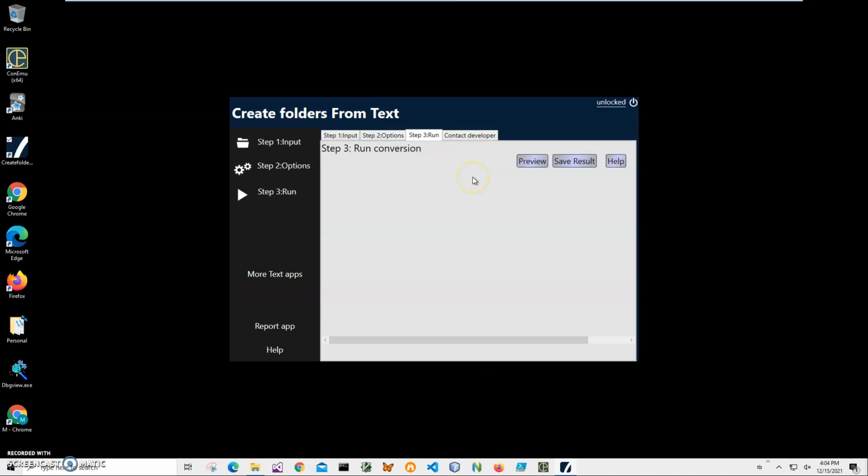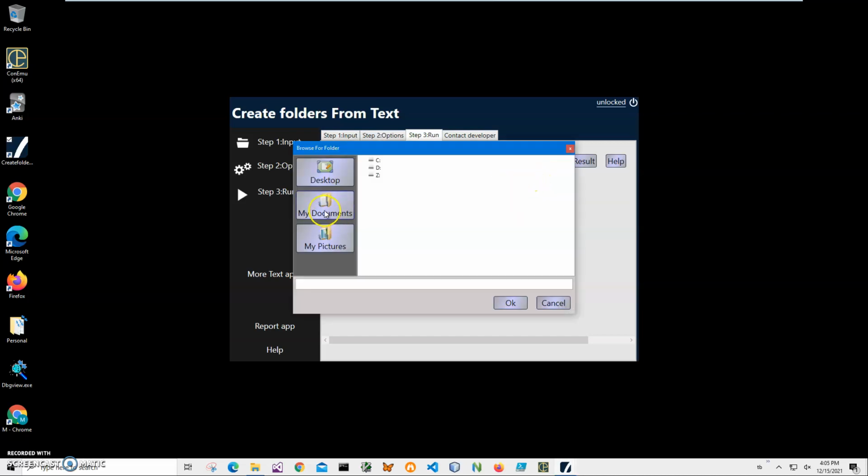On the final step, I can preview what my application will do. So I'll click on the preview button, and it's asking me in which folder I'm going to create the new folders, what will be the root folder for the new folders that will be created. I have in my documents an out folder, right?